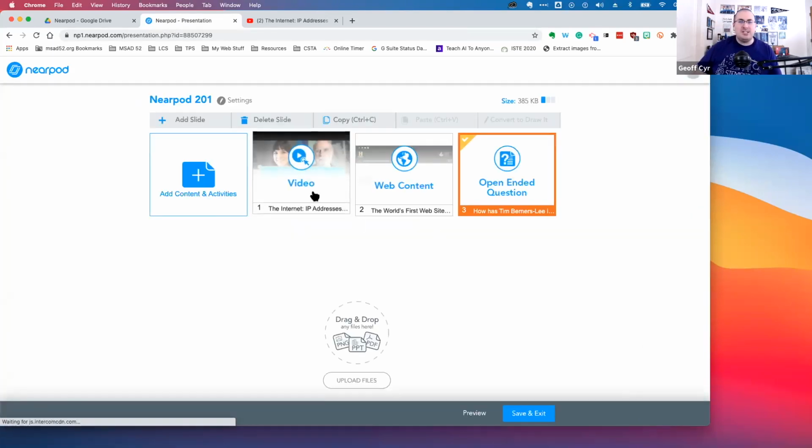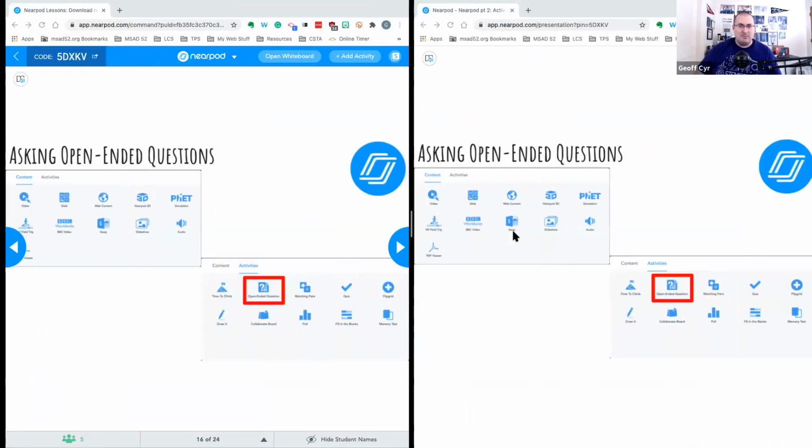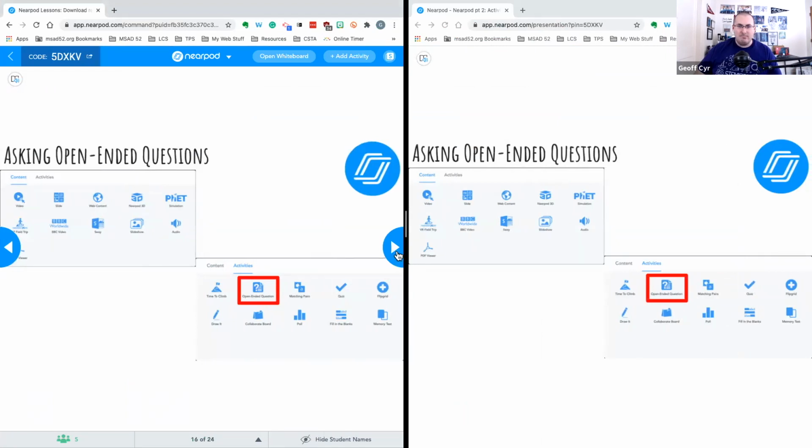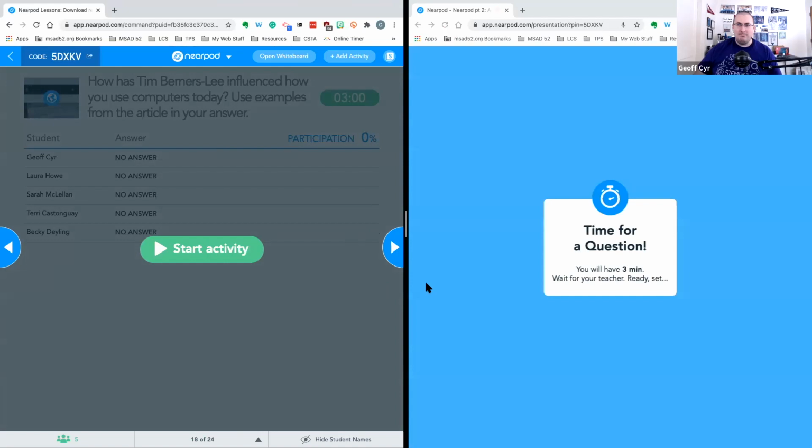You can kind of see as we've gone through the different types of activities that a lot of the different parts and pieces that you can add are very similar across different types of activities. We're going to do Draw It real quick in a second. It's going to look very similar as well. We're going to come back here. And so here's what it looks like with a timer.